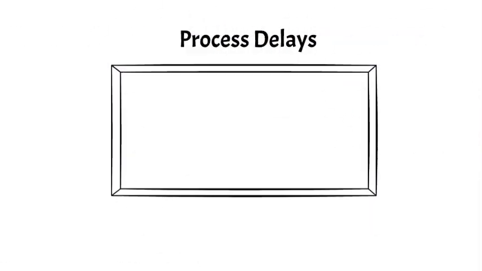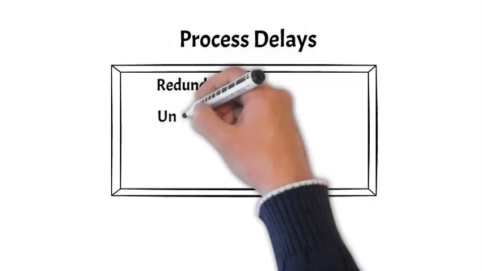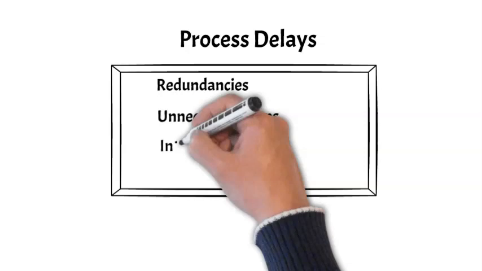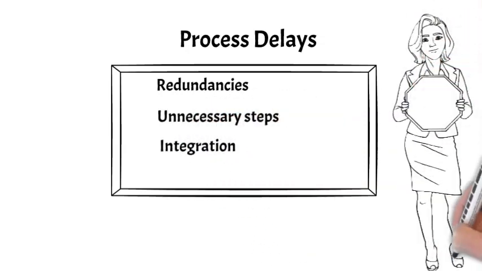Process delays have many consequences. Certainly, the most dramatic occur during medical emergencies such as heart attacks, strokes, pneumonia, and sepsis shock, where delays can have a significant impact on survival. But there are many other opportunities to address delays by reducing redundancies, eliminating unnecessary steps, and integrating activities across medical departments.